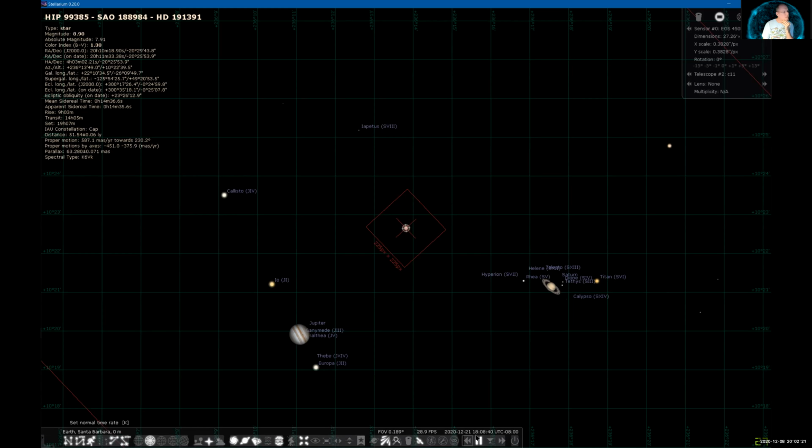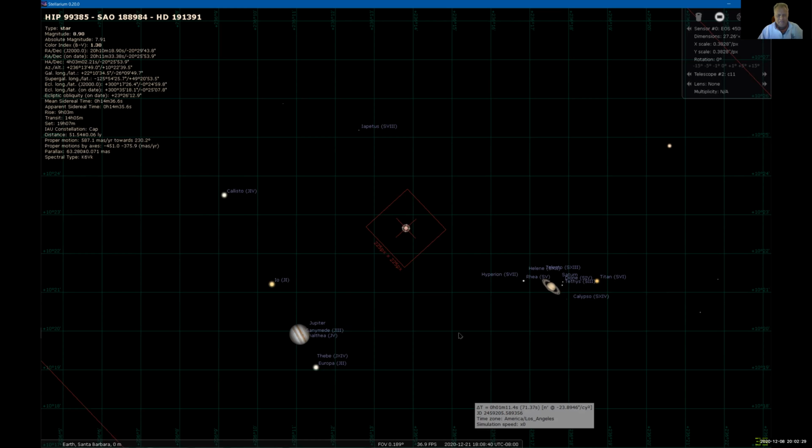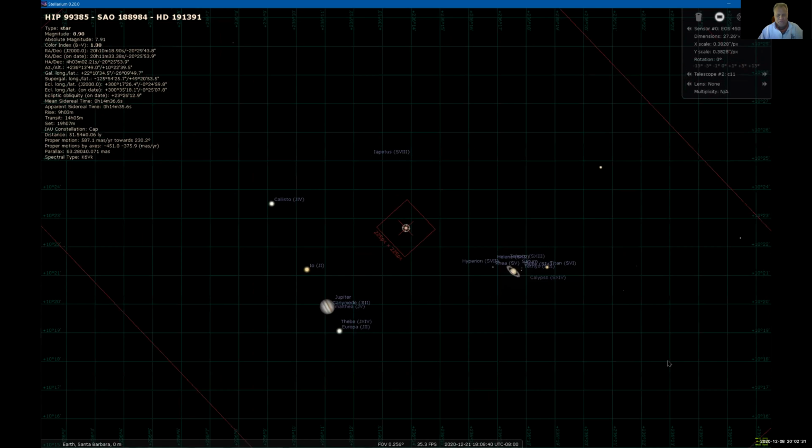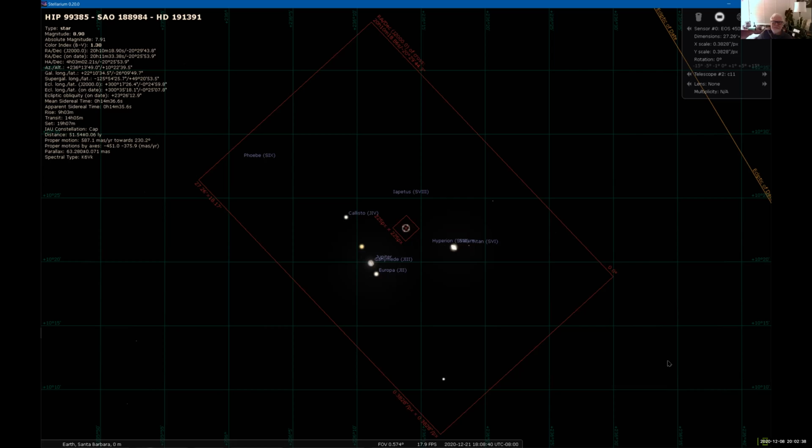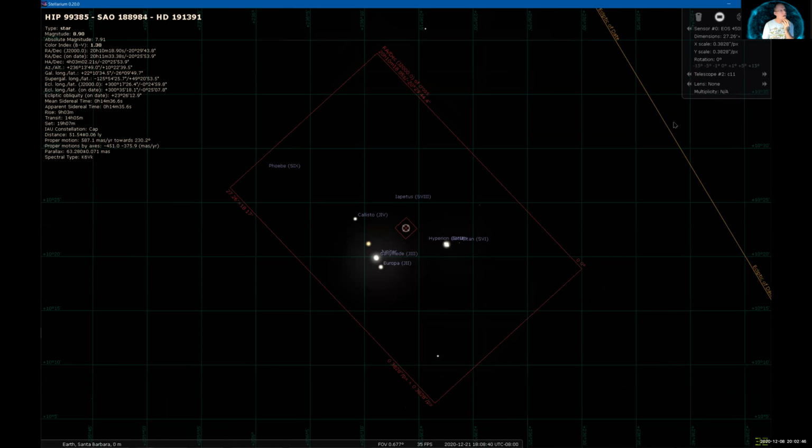So this is 6 o'clock on the 21st. It's got to be a little distorted, in that maybe the planets look too small for how close they are. Oh yeah, there we go. And that red box is what my camera area would be. So in Stellarium, you can put in your sensor size.